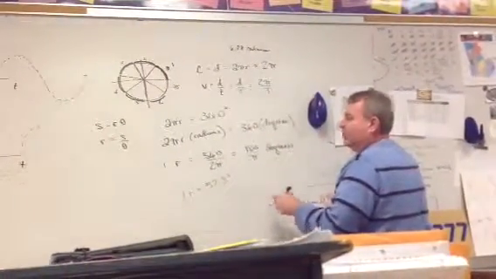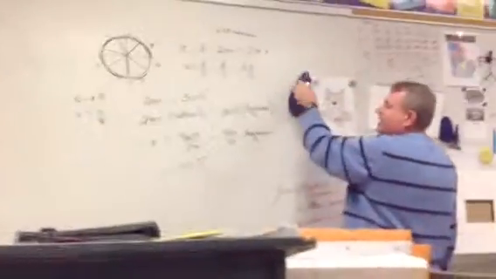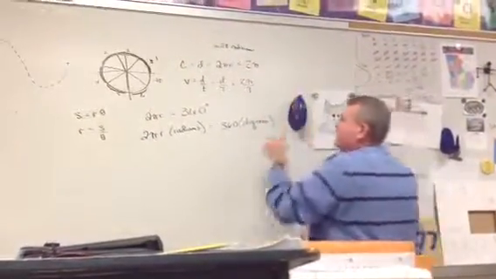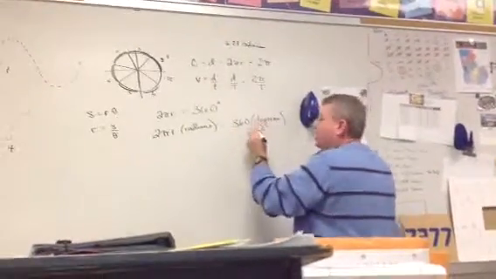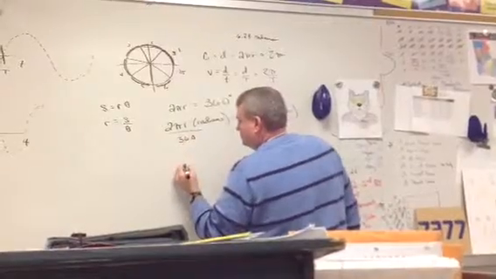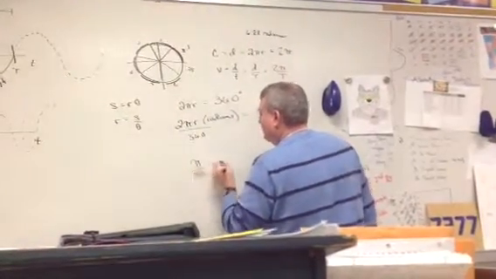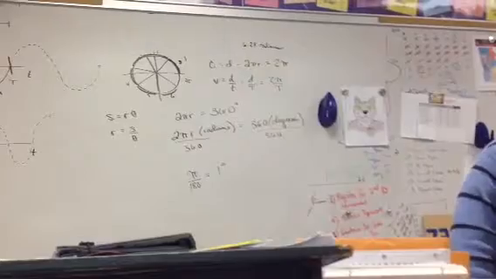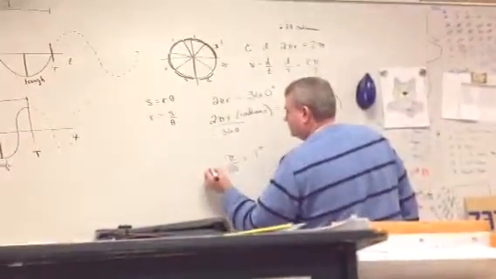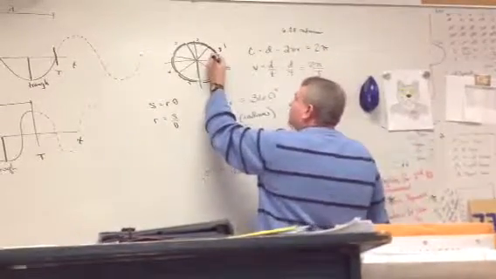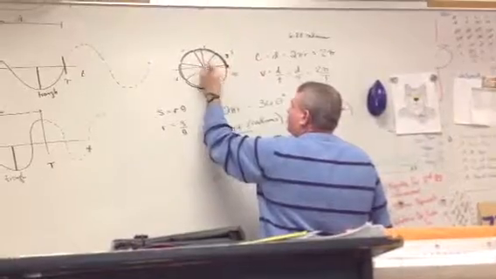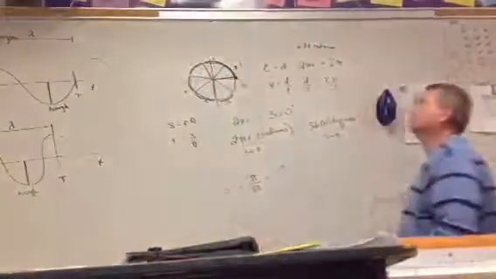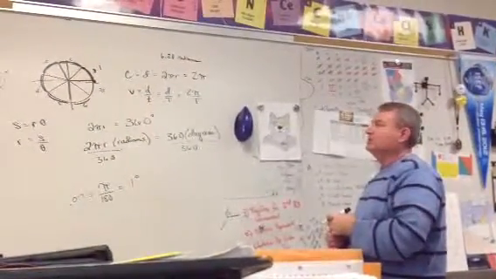Looking at the degrees side, we looked at the radian side, so 1 radian is 57.3 degrees. Now let's do this the opposite way and divide by 360, so we get 1 degree on this side. You end up with pi over 180 is equal to 1 degree. That's 0.017 arc length. So 0.017 would be very, very small. That's 1 degree right there. 1 degree is 0.017 radians. Okay, that's it.